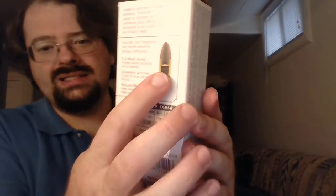And the problem with this particular bullet design that Winchester uses is that the cavity on the back basically acts like a hollow point at that point, and it opens up because of all the pressure behind it that's trying to force the bullet down. Well, the bullet had to jump a gap that it's not supposed to jump, gets kind of caught a little bit weirdly. Pressure has to build to send it all the way down, and in the meantime, that cavity can get opened up, and that's exactly what happened on this one.